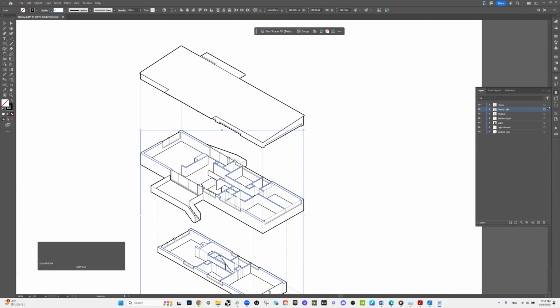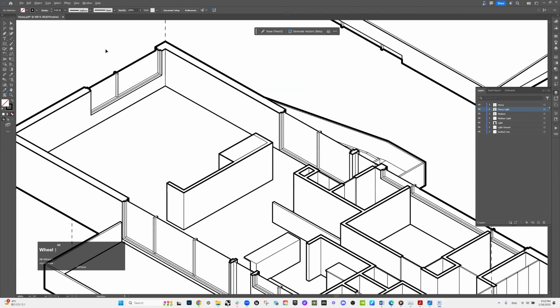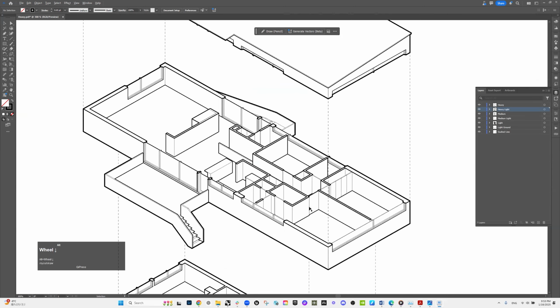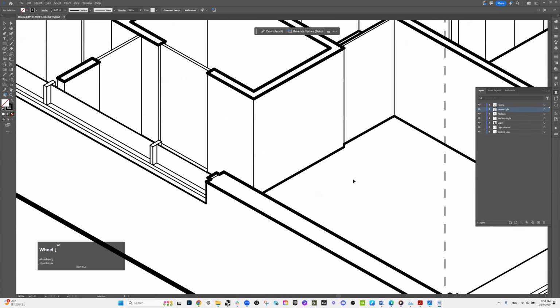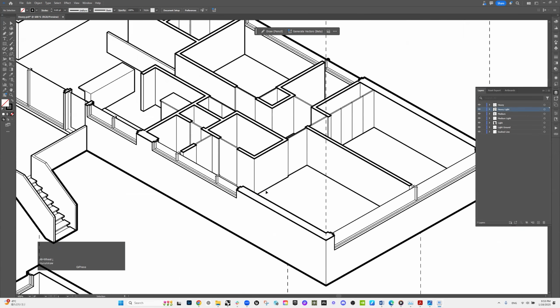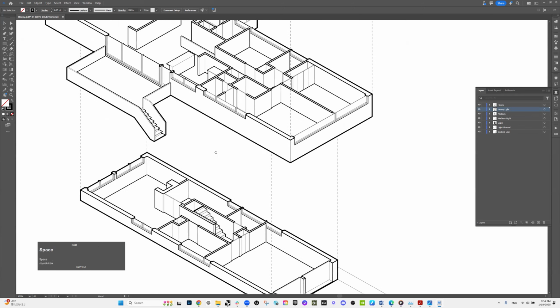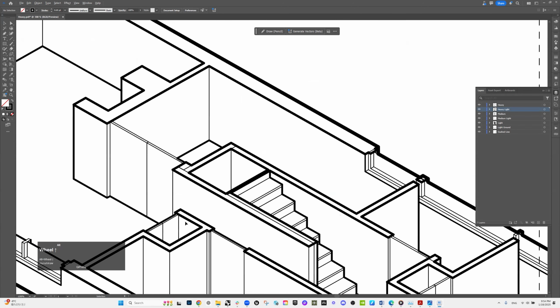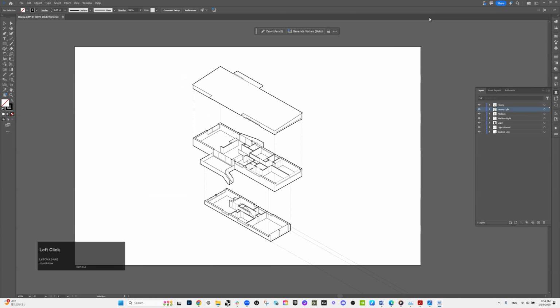So let's see, maybe 0.65 could be all right. Yeah, that could be okay. So that gives us this very slight difference between medium and heavy light, which is quite, I don't know, I think I'm being picky, but that's something you might want to think about. Anyways, that's how you can set the line weights for the exploded axon.